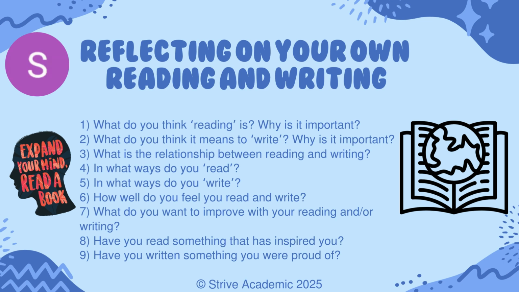A good way to start connecting and introducing aspects of the rubric is to consider what you think reading is and why it's important, what it means to write, and what the relationship is between reading and writing. It'd be a great idea to create a whole list of different synonyms that work with this idea of reading: accessing, considering, interpreting, and even writing: responding, crafting, creating, reflecting.